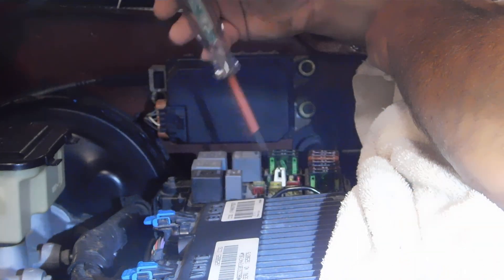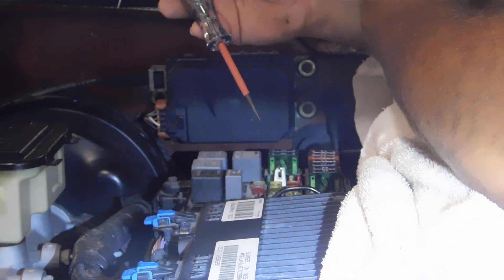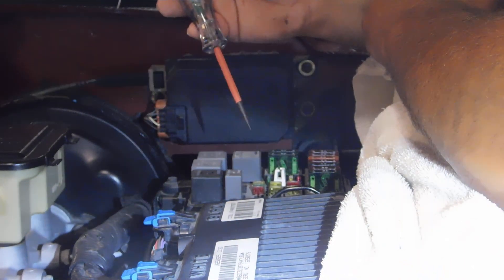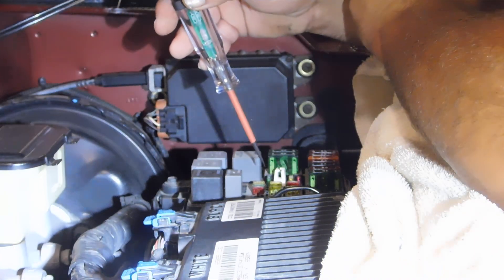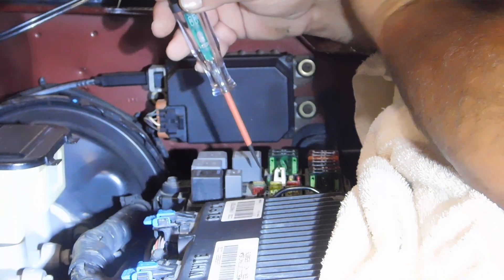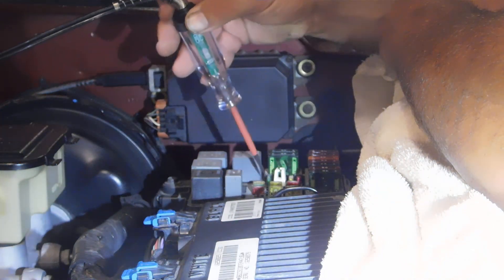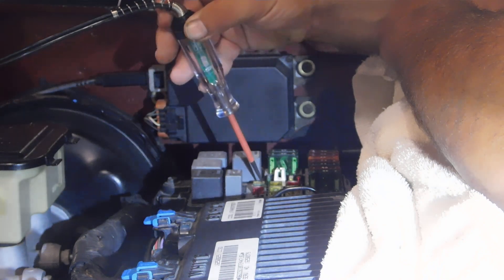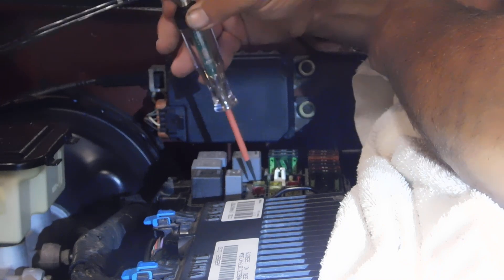I use it here on the fuses, and I'm going to be making a couple other videos on what else I use this for — it's used for quite a bit of electrical troubleshooting. But as of now, I would move to the inside and do the same thing — look at all the fuses on both terminals. Some fuses, like these tiny ones, are hard to reach, and sometimes you even have to kind of pierce them a little bit, and that's what's good about the tip being pointed, to make the connection.